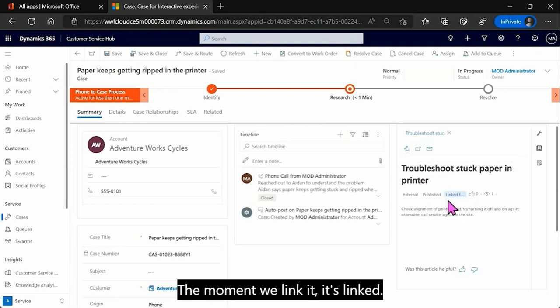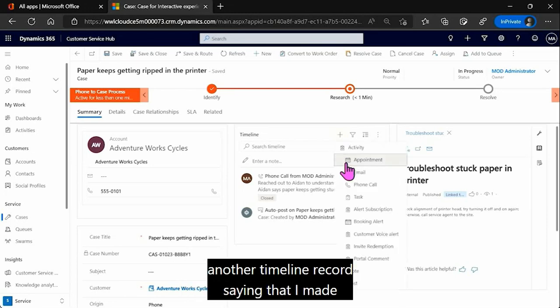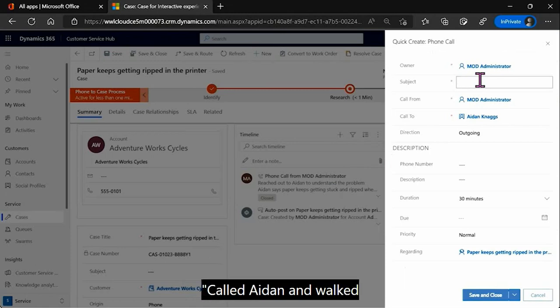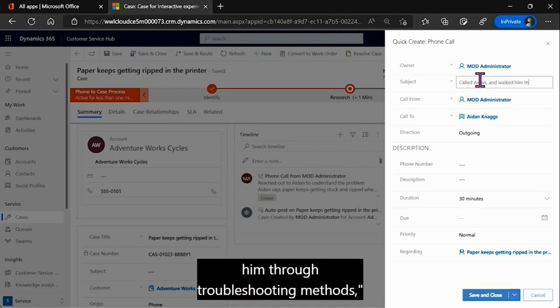it's linked. I can go ahead and create another timeline record saying that I made a phone call to Aidan with an answer. So it's called Aidan and walked him through troubleshooting methods.